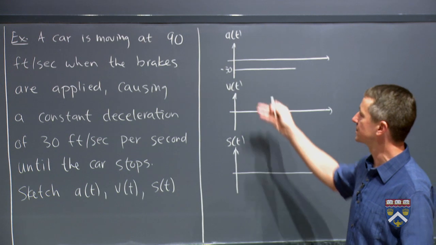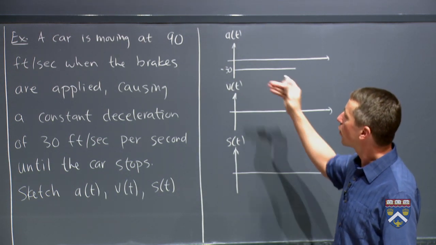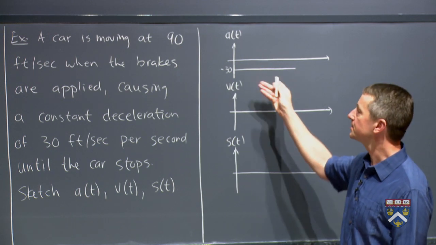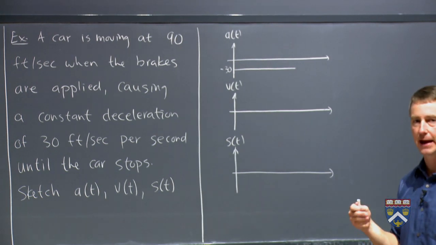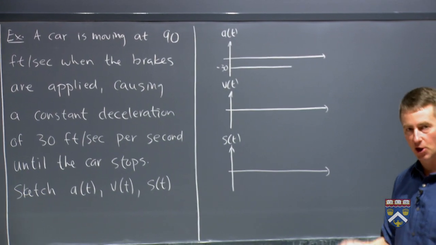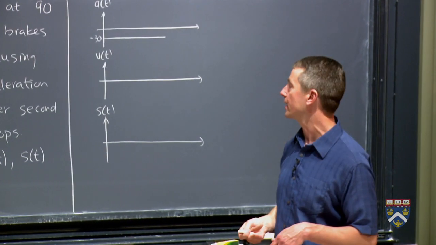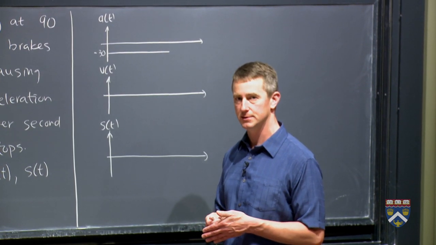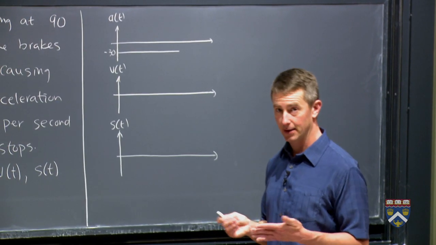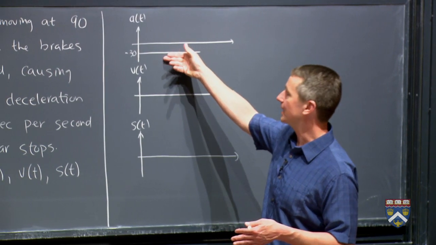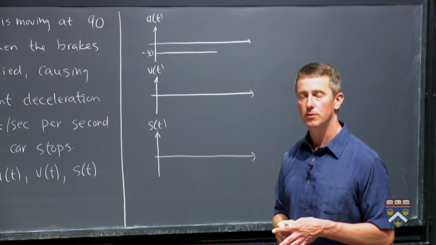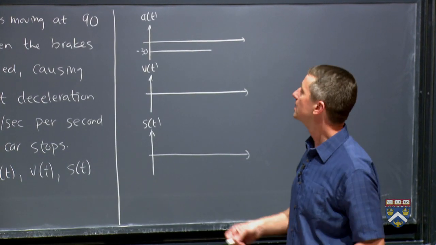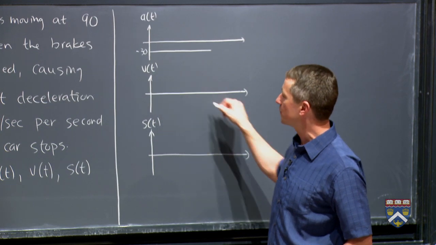So now let's try to sketch velocity. So we already know the derivative of velocity is always negative 30. So what does it mean for a function's derivative to always be negative 30? That means that the slope of the velocity function is always negative 30. Now, how many such functions are there that have a slope of negative 30 always? There's infinitely many, right? Because if we know the rate of change, as we've said, going backwards, we don't know the actual position, the height of the original function. All we know is its shape. So we know the shape of this is a line with a slope of negative 30.